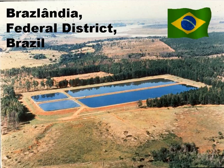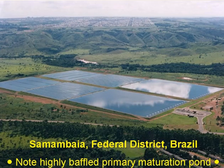We are now in Brazil, in the federal district which surrounds the capital, Brasilia. This pond system serves Bricelandia, and there are two series, each with an anaerobic pond and a facultative pond. This is another pond system in the federal district at Samambaya. There are anaerobic sections in the facultative ponds on the right, but these aren't very clear in the slide. Each of the two facultative ponds is followed by two maturation ponds, and these were baffled to improve their hydraulics and thus their performance.